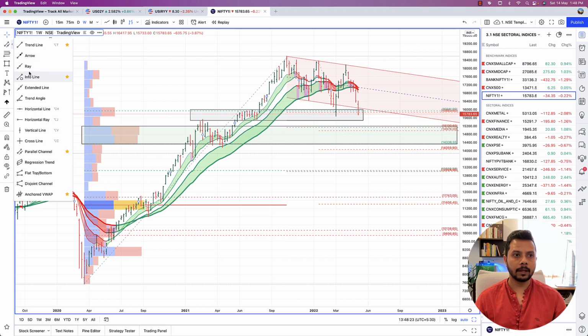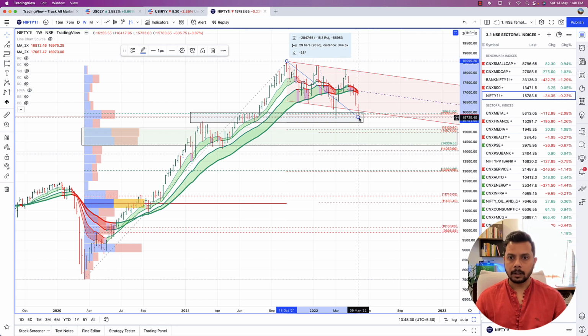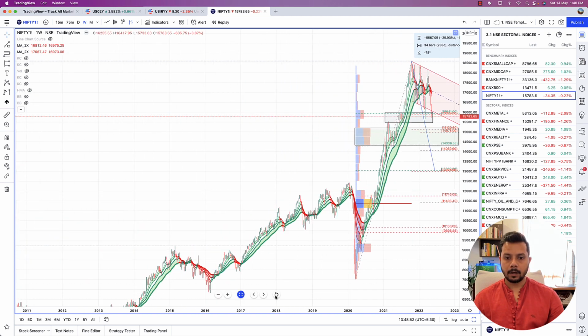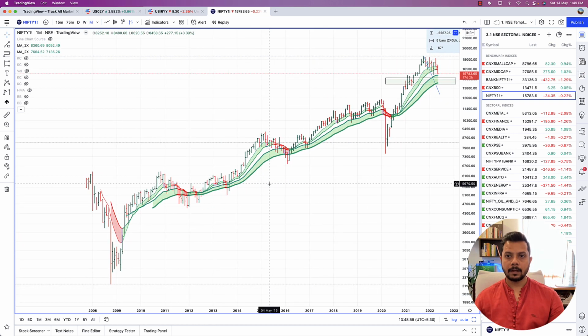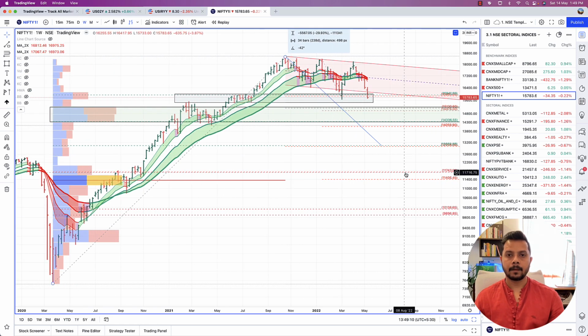Now, if we get an info line at the current juncture, we are down around 15%, which is a pretty healthy correction. If we go to the upper end of that border, we will be down around 18-19%. The lower end of that border will take us around 23% down, and 12,900 to 13,000 is around 29-30%. I think for the long-term bull market, which you can see very clearly on this monthly chart, if the bigger picture needs to correct further, then these are the levels. We should not be seeing a correction more than 12,900, 13,100, 200. That is a 30% correction.